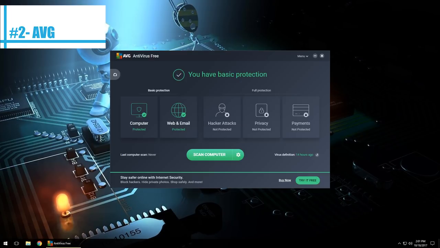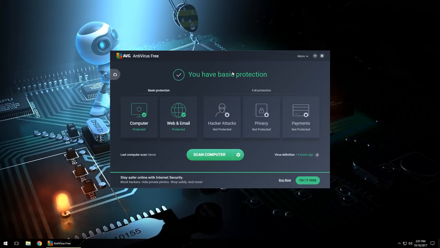Moving right up the list, our number 2 spot belongs to AVG. It's got a great user interface, very easy to use, has heavy support for different types of plugins, and has great overall protection while you're surfing on the web. All of that comes at a costly cost of heavy resource use, and it does have poor anti-phishing protection, but overall new look and technology and is actually quite reliable.